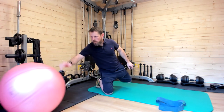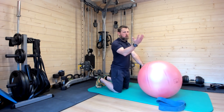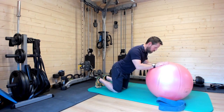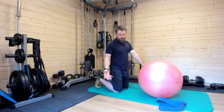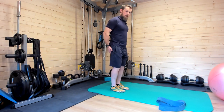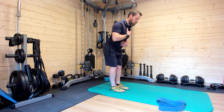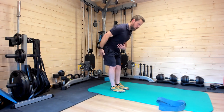Now it looks a bit precarious, so again, you can use a support structure, Swiss ball, chair, sofa, you name it, so that as you hinge, you can just obviously allow your weight to be fully supported, and you can look for a stretch higher up. You can do that same movement then standing. So standing, the leg is relatively straight, a little soft knee, push the hips back, keep the torso nice. And now because we've got the leg straight, obviously that lengthens that hamstring back out again. And now that's a good hamstring stretch.